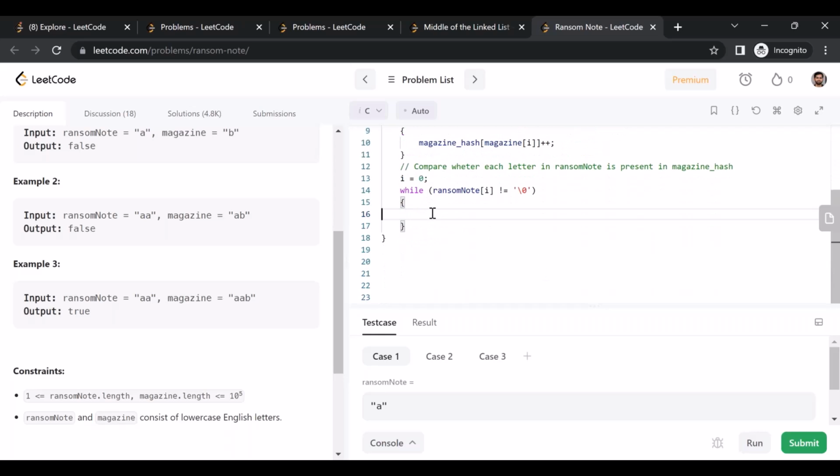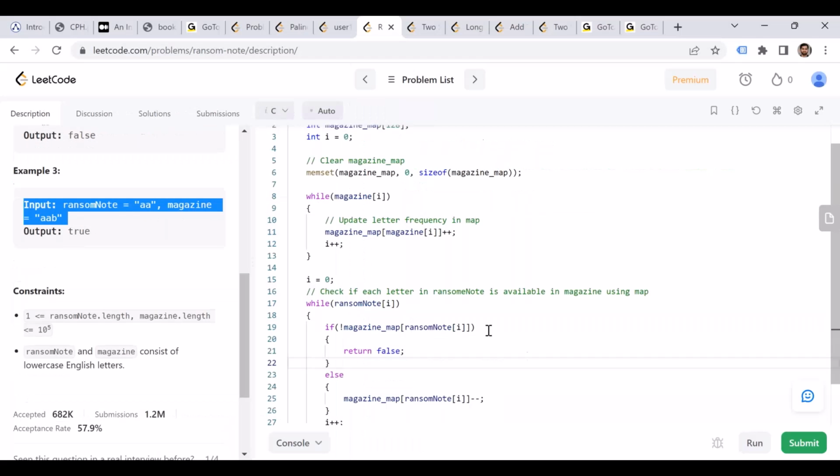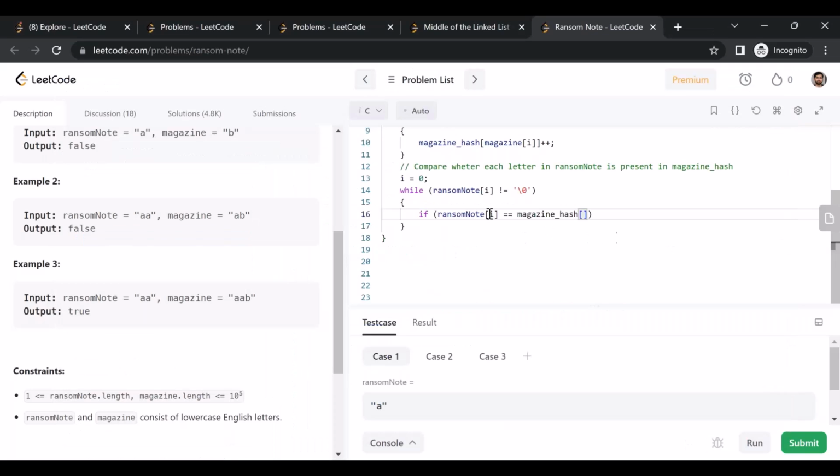So how do we compare letter by letter? I can do this: if ransom note of i is equal to magazine hash of ransom note of i.